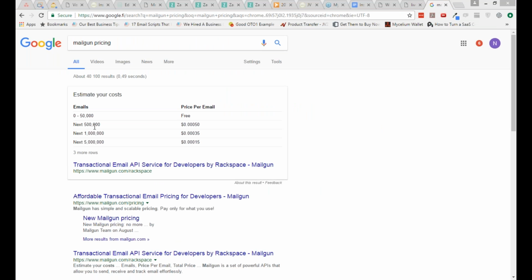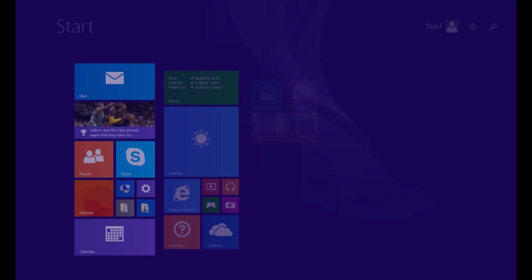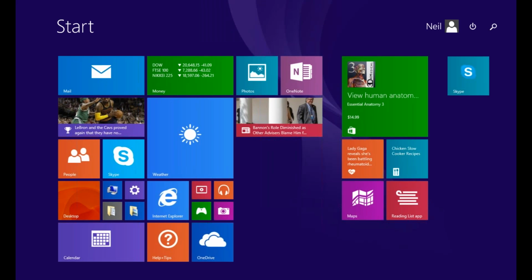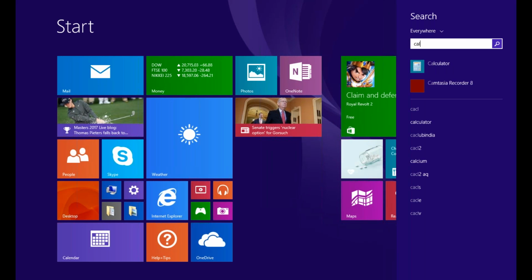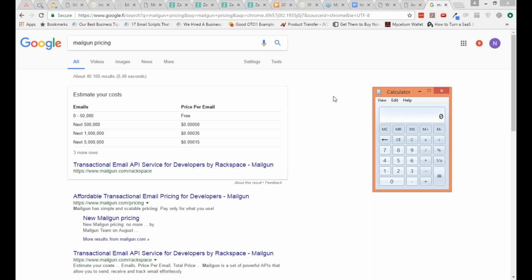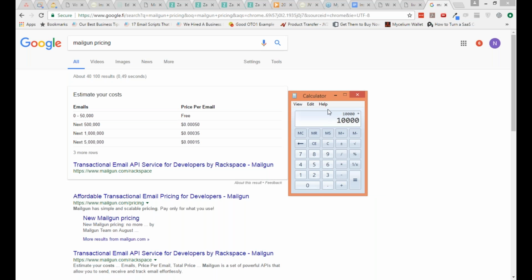So if you're sending 50,000 emails, for example, or 500,000 emails, you only pay 0.00050 per email. Let's say you have 10,000 leads and you mail them once every day for 30 days. You have 300,000 emails, so approximately, and again, I'm approximating, you will end up paying $150 a month.